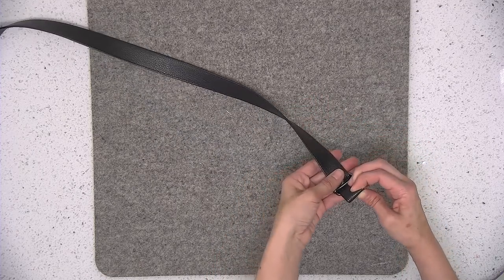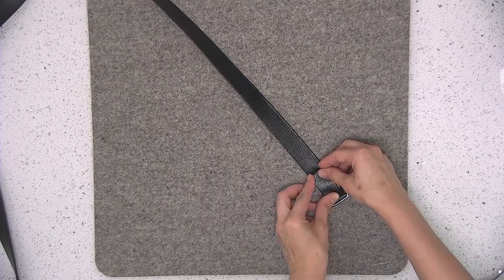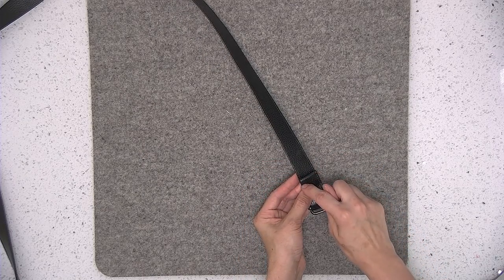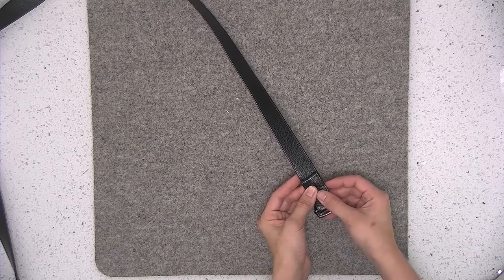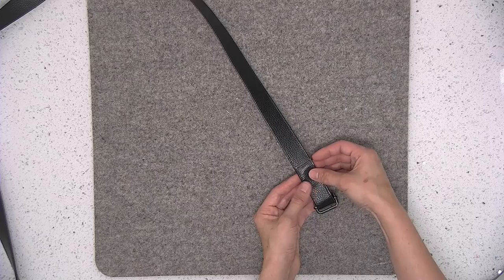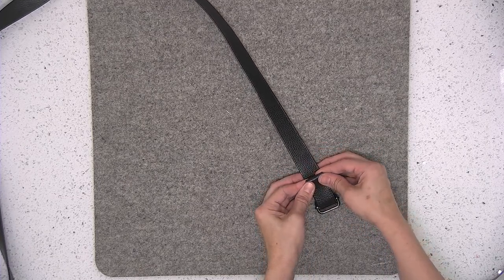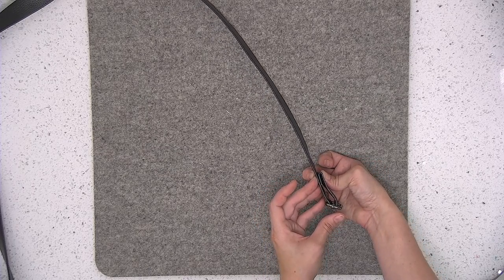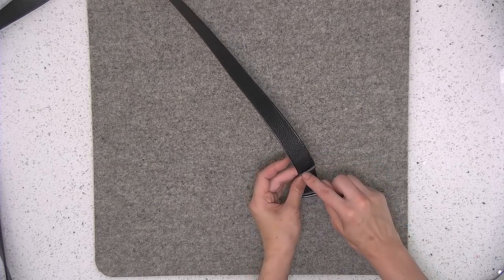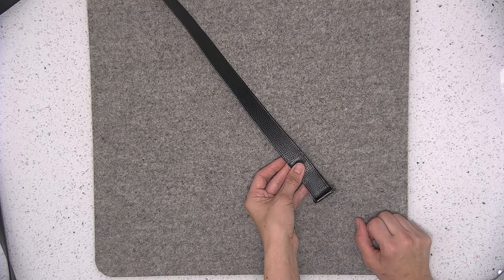That short end will stay pressed under. On the wrong side of the strap, stitch that down an eighth of an inch away from the end of the strap and also a quarter of an inch away if you're using quilting cotton. If you're using something you can cut raw like leather or vinyl, you may instead wish to stitch it down without folding because it'll be easier with fewer layers. If you're using quilting cotton, keep that half-inch edge folded under. If you're using cork or leather, you can leave the edge raw, and if you wish, you can also place a rivet there.